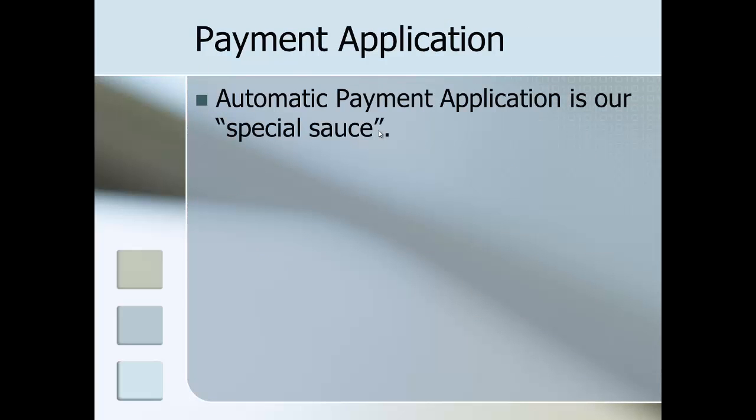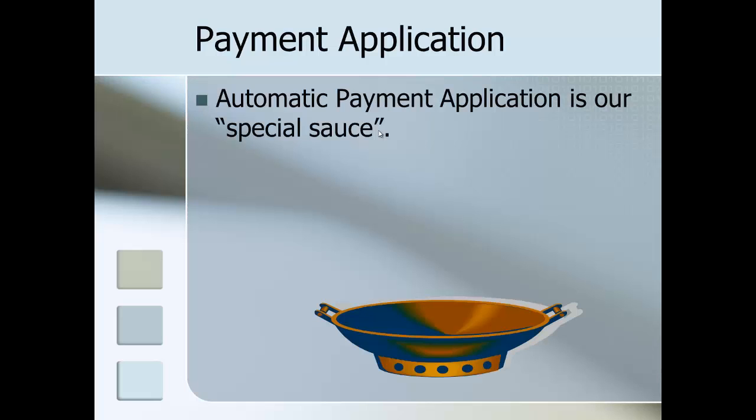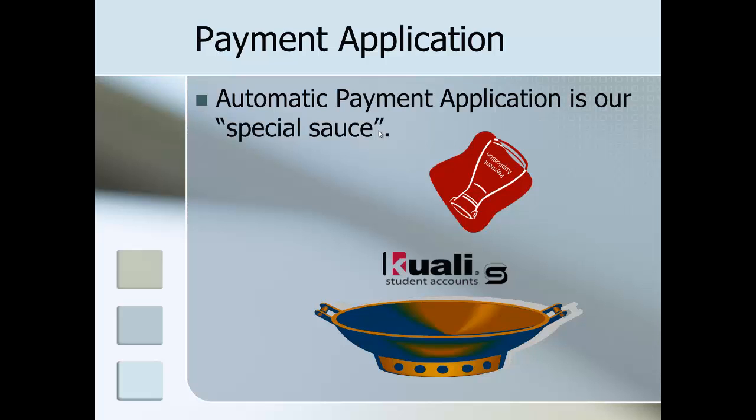I've already mentioned payment application before, but to use our Kuali metaphor, we've got our Kuali, we've got KSA, which is the tofu of the dish, if you like, and payment application really is the special sauce of the system. It's really what makes this accounting system different to most other accounting systems, especially for students. It's the way in which you can relate these charges to these payments in a limited way, which generally isn't too useful in a lot of other accounting systems, but really makes a big difference in the US, again, because of this financial aid problem.